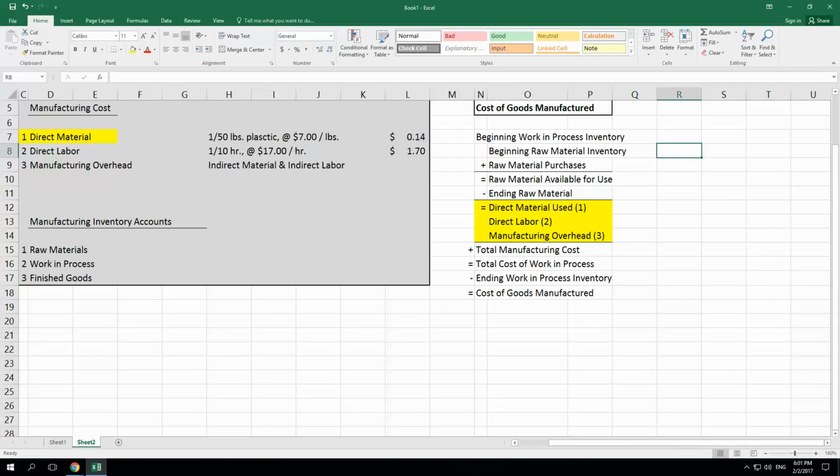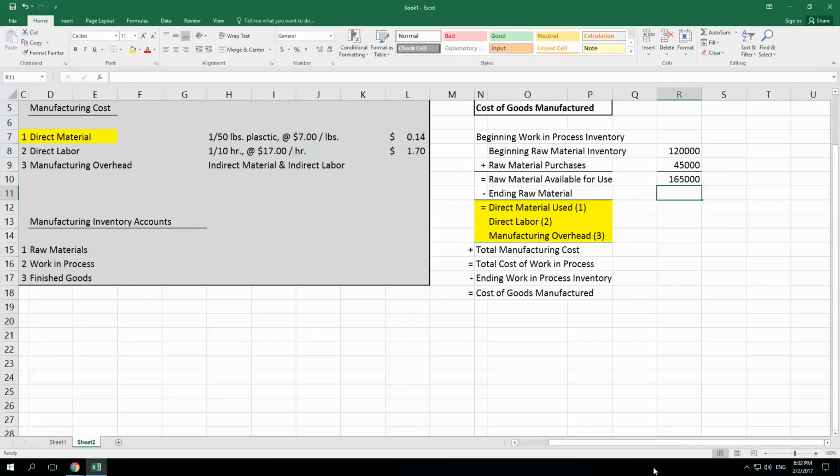Now, the addition, let's just throw some numbers in to make a point here, right? Say your beginning raw materials inventory was 120,000, and then you bought 45,000 more, right? So you would have 165,000 available to be used.